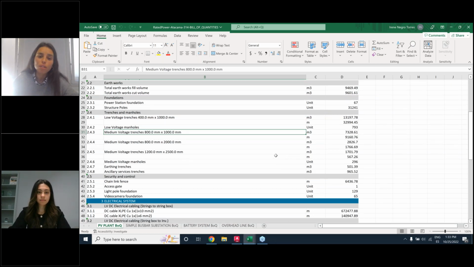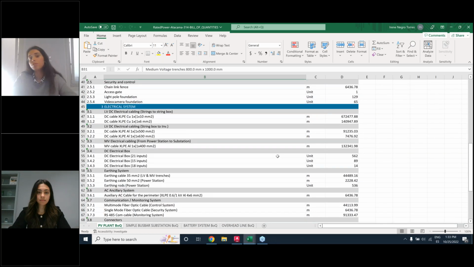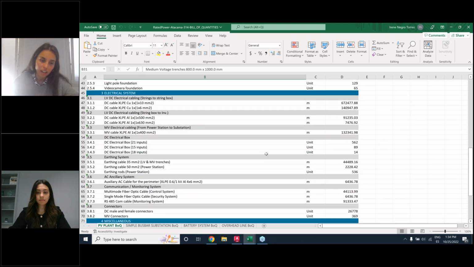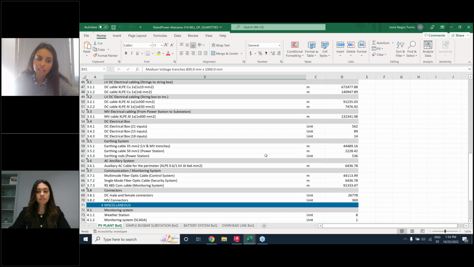And then we have the electrical system, where the quantities you find here in terms of cable lengths are based on how we are distributing the different electrical equipment and cabling throughout the plant. That electrical distribution is based on trying to minimize cable lengths. So this is how we calculate all these different quantities regarding the elements.